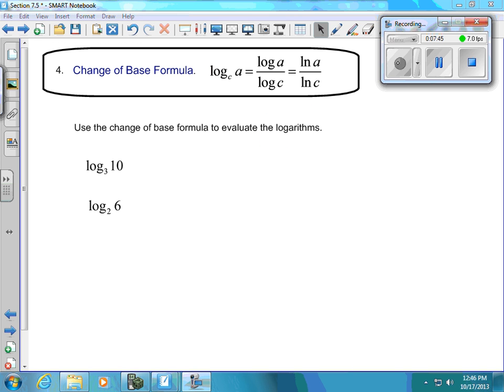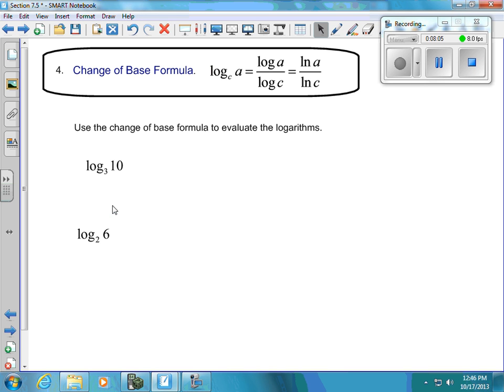Okay, change of base theorem. This theorem is very important if you don't have a graphing calculator. You just have a scientific calculator that doesn't have the logarithm app that we saw yesterday when we were graphing. If you do have that, then you don't need the change of base formula, but the change of base formula, you can use any base you want.